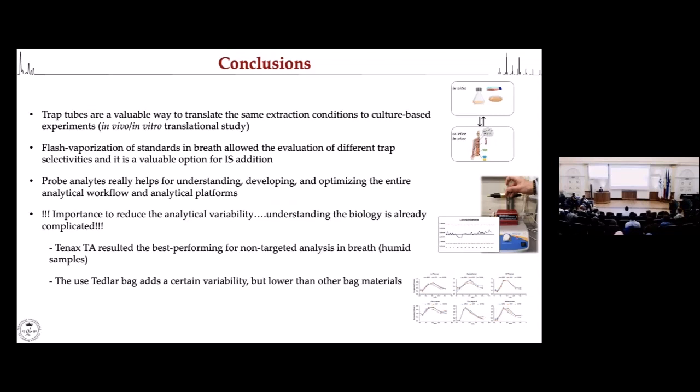alternative, not only for breath analysis, but in most cases in vivo studies can also be paired with in vitro studies. So this technology can be used to reproduce the same experimental conditions for sampling also in culture-based studies. This can keep the link of extraction together, and this is important, so as not to create bias, for example, by using a different extraction technology, such as SPME. It would be a different selectivity in the extraction, and it would be really complicated then to relate back.